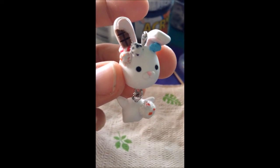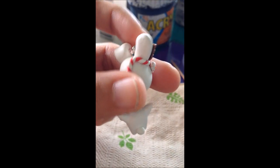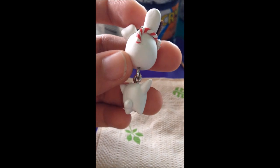Things you can do with cold porcelain clay are endless. Here are some of my old creations using cold porcelain.